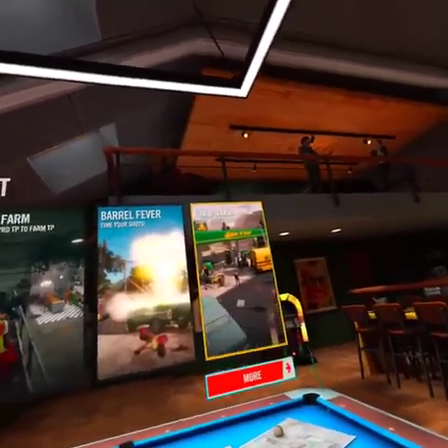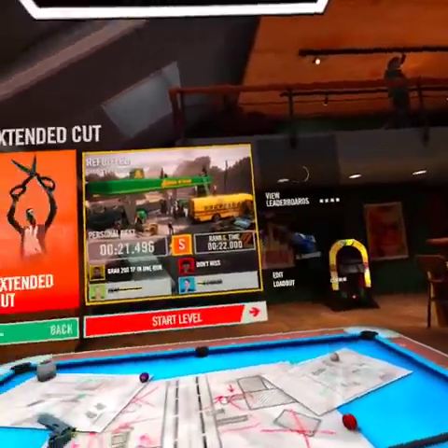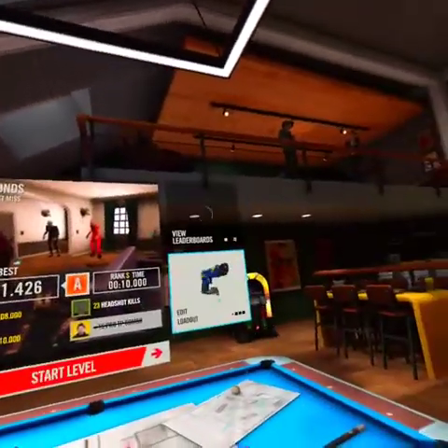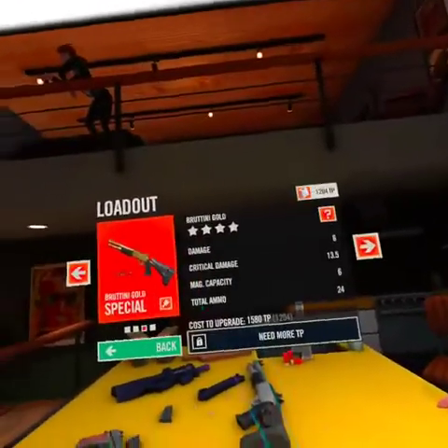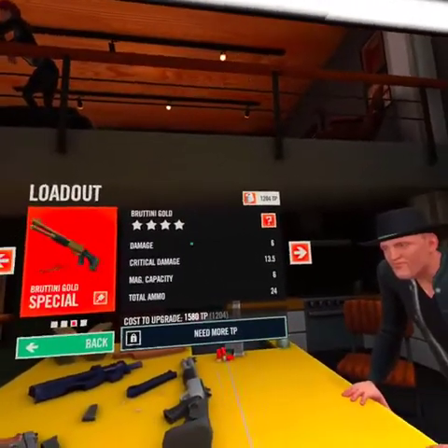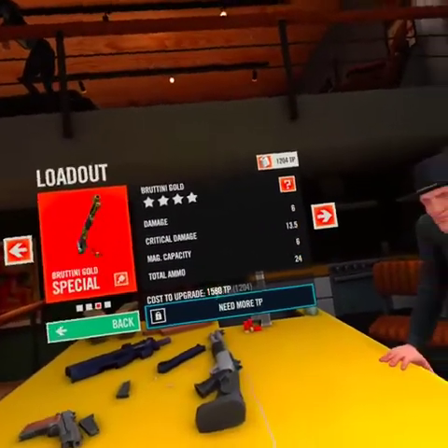Nice, got my first S. Thank you. All right, so we finished the first wave. Let's go to the second wave. And also, let's change the secondary weapon. Let's turn it into... Ooh, I can upgrade this even more. Critical damage. And I can increase the maximum ammo to 6.